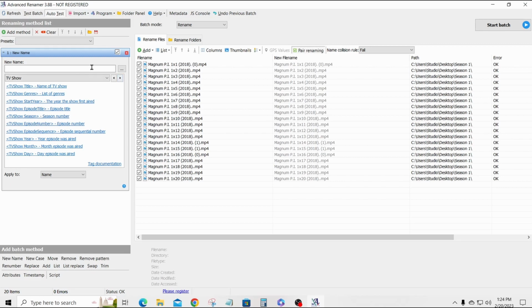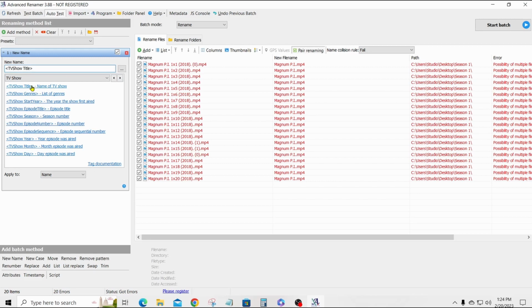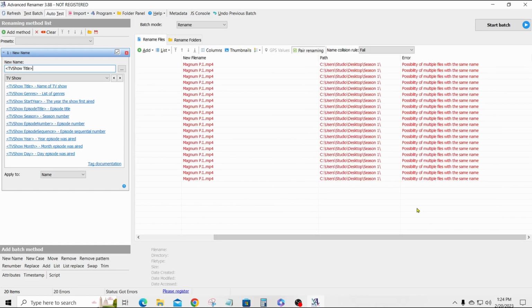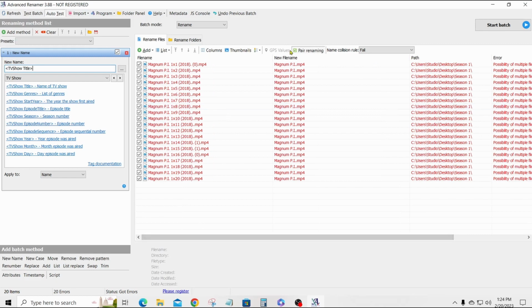We can start with the name of the TV show, and you notice it takes the imported data and puts it in our new file name. Now, of course, we got a lot of errors, and it says possibility of multiple file names, which is true because they all have the same exact name. So we don't have anything different in them.